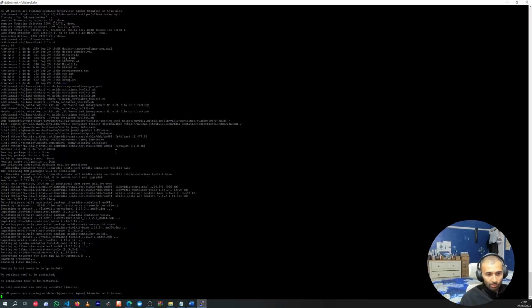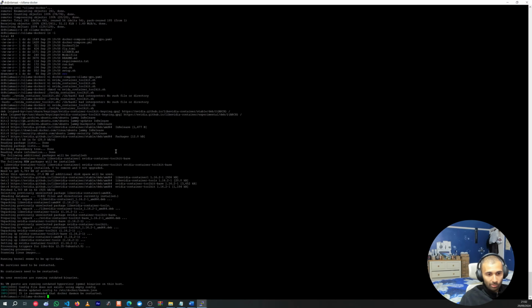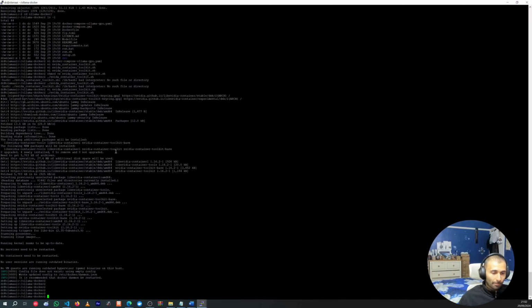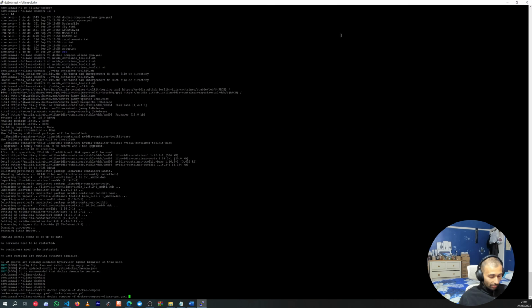So there we go, that looks good. And now all we have to do is docker compose -f, and it should be docker-compose-ollama-gpu, and it's up -d, which means we run it in detached mode, and that should come online.